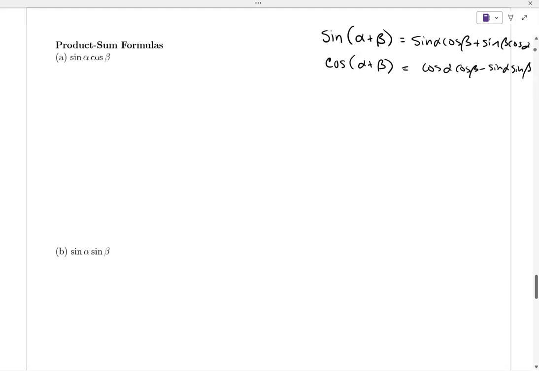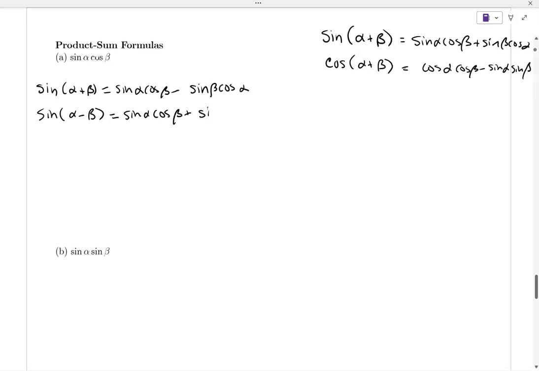Okay. All right. So the idea behind this is that I'm going to use my sum and my difference formulas to help me get an expression for this. So here's how that's going to work for sine of alpha cosine beta. Let's do this first. You just told me what this one was. And you just told me that if I do a subtraction, all it does is flip the sign in the middle, right? Correct?